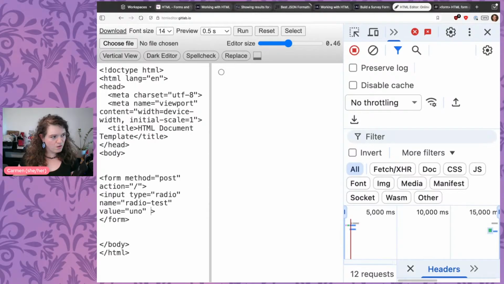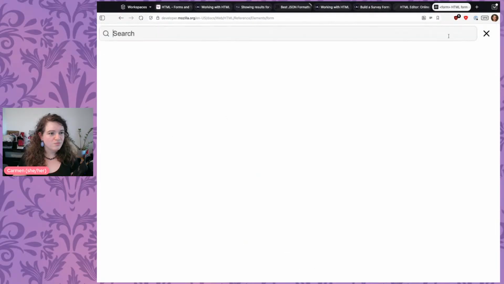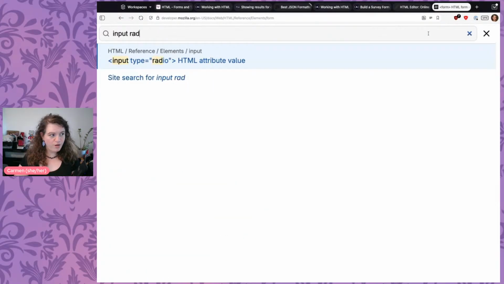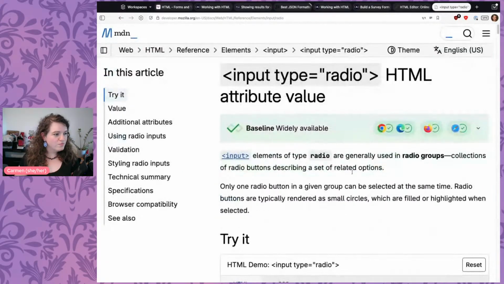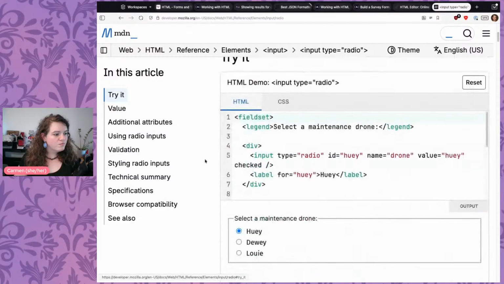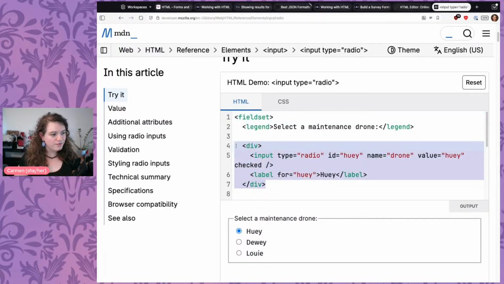Value. And there's one more thing. I'm just going to look it up. Input radio. I love MDN. Name, value, ID, name, label. Thank you all. That's how we do it.